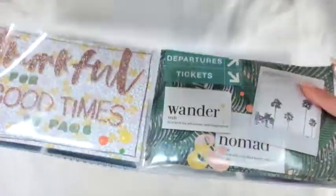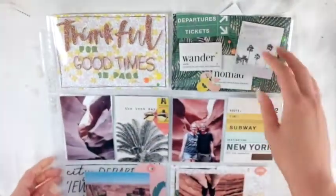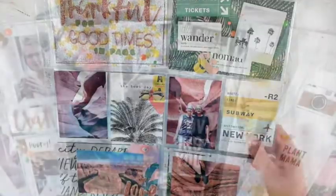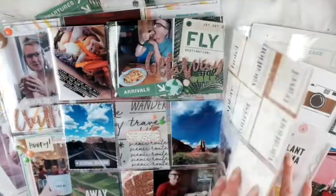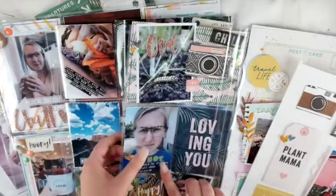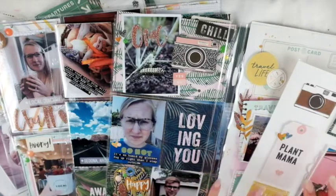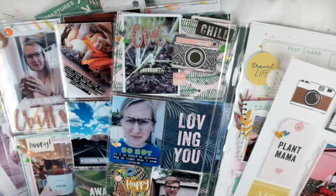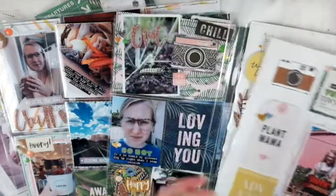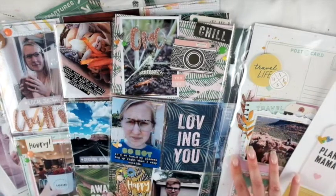Lastly, here's this one — this is when I was really running low. It was my last layout and I was using up the last of my favorite items. You can see I ended up with not too much stuff left over. In total I made five project life layouts and four scrapbooking pages — I think that's pretty good. I like to embellish, as you can see, and I used lots of paper for project life cards.